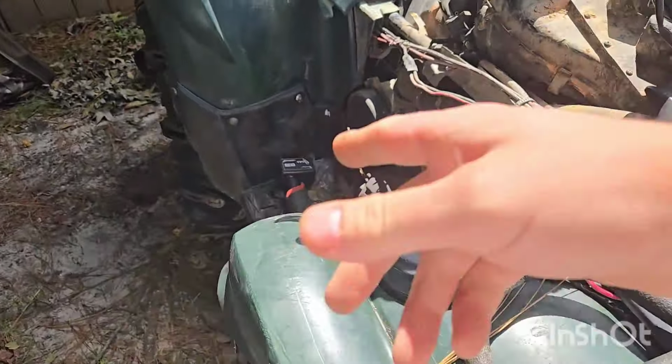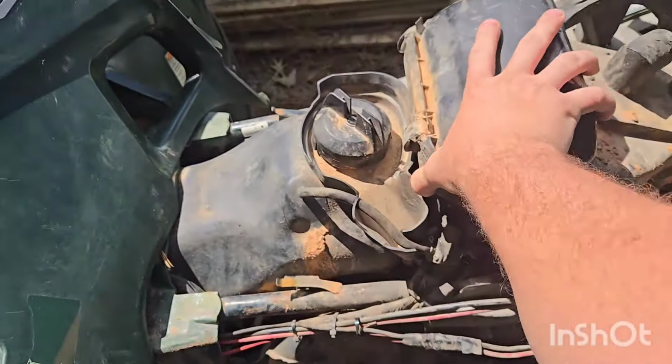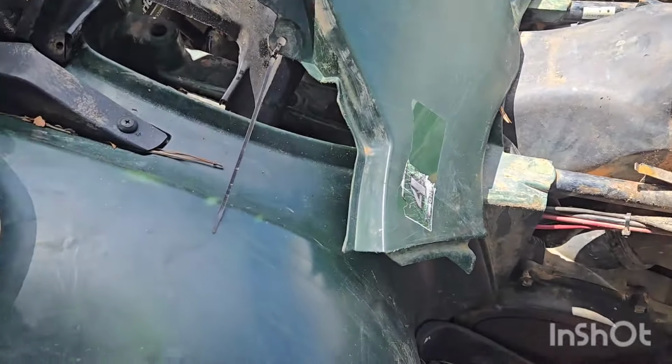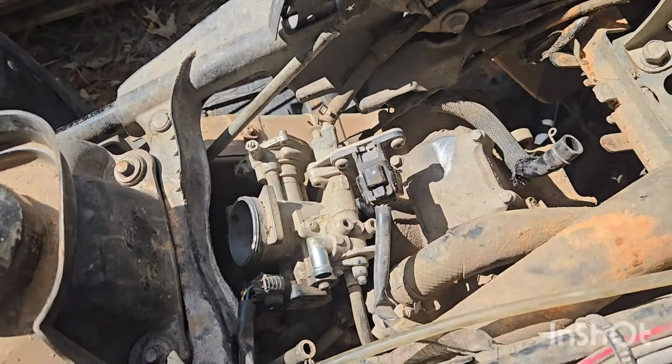So let me go ahead and get all this taken back off of here that I just put on to keep it from getting dirt in it. And let's get this throttle body coupler back on. Like I said, that's the part that goes, it's gonna be really hard for you to see it on this side.